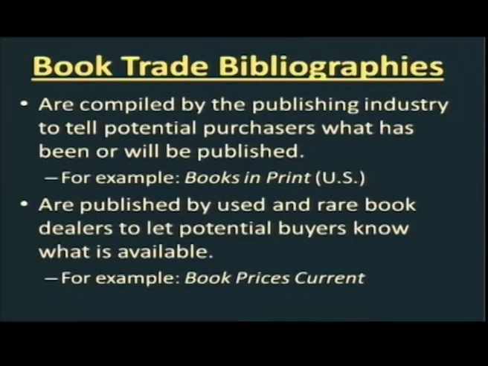The next point is that bibliographies are published by used and rare book dealers to let potential buyers know what is available. For example, Book Prices Current. Now, suppose there is a particular book. The book can be published in two forms: it could be hardcover, it could be softcover also. Nowadays, the books are also available in e-formats.